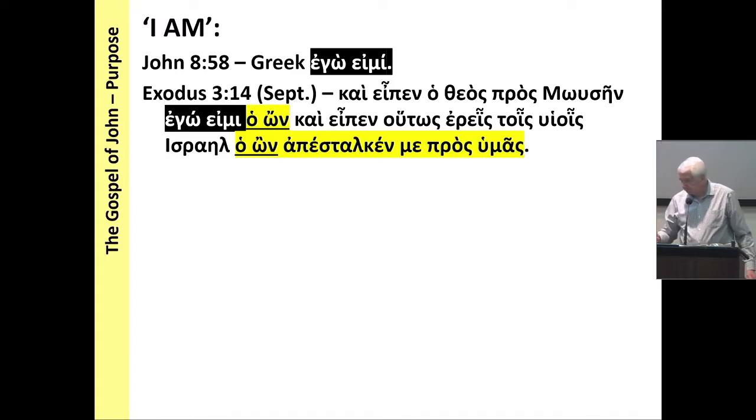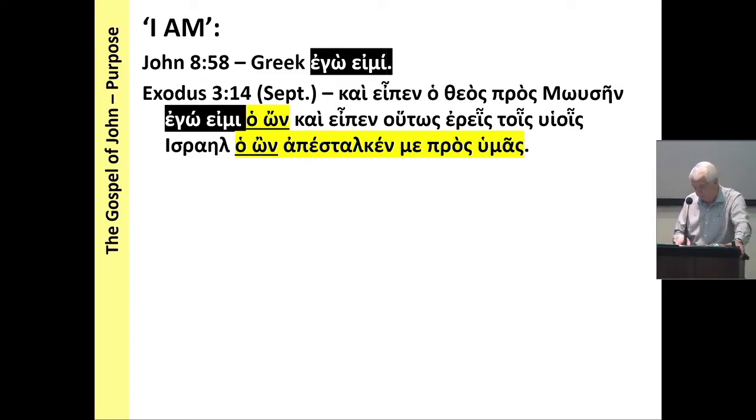And the bottom line there that I've highlighted in the English Bible, it will say, you've got to tell the people of Israel, I am has sent me, is God's name, sorry. I am is his name. But the Greek translates, the being is his name, not I am at all. So, I know that's a bit tricky, but if John 8 was quoting the Septuagint Greek translation to show that Jesus was in fact God, it would have said, before Abraham was the being, I am, in other words, God. But that isn't what is quoted.